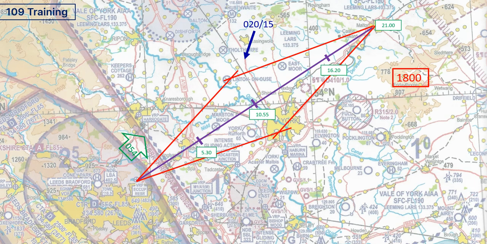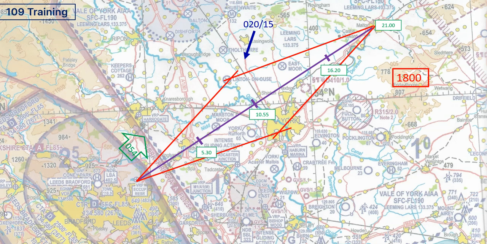So if you haven't done so already, take a look at the first video where we talked through how to plan this route. So we're routing from the VRP at Leeds Bradford Airport, which is Eckert Reservoir, or one of the VRPs, up until Malton. And we decided with a TAS of 100 knots and wind speed of 020 at 15, it was going to take us 21 minutes, and we needed to fly a magnetic heading of 054, and our minimum safety altitude was 1800 feet for the route.